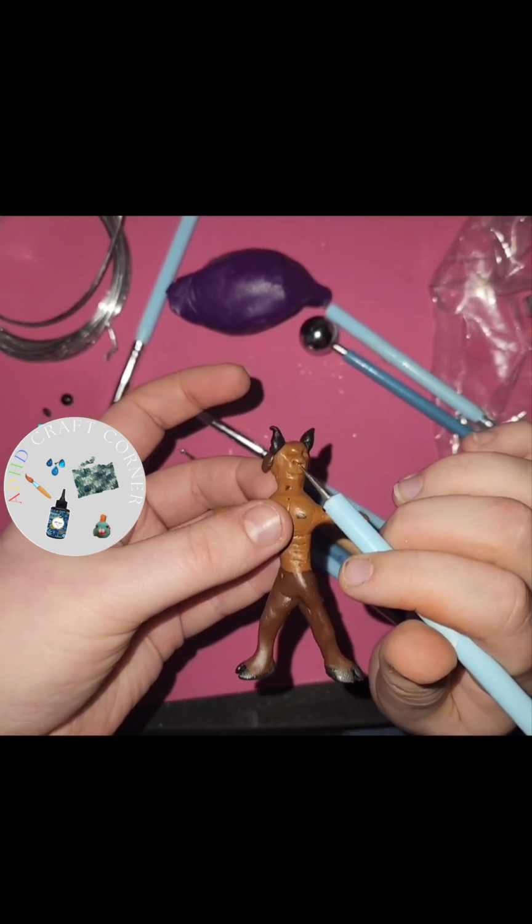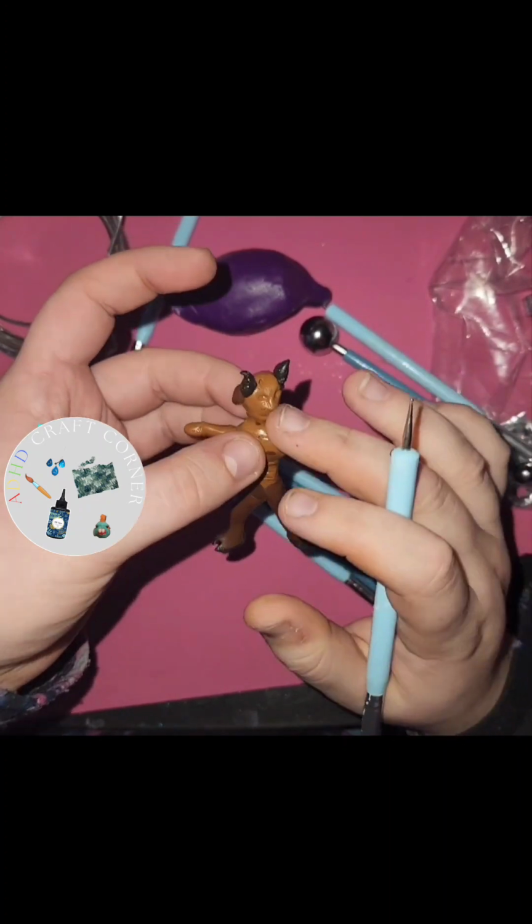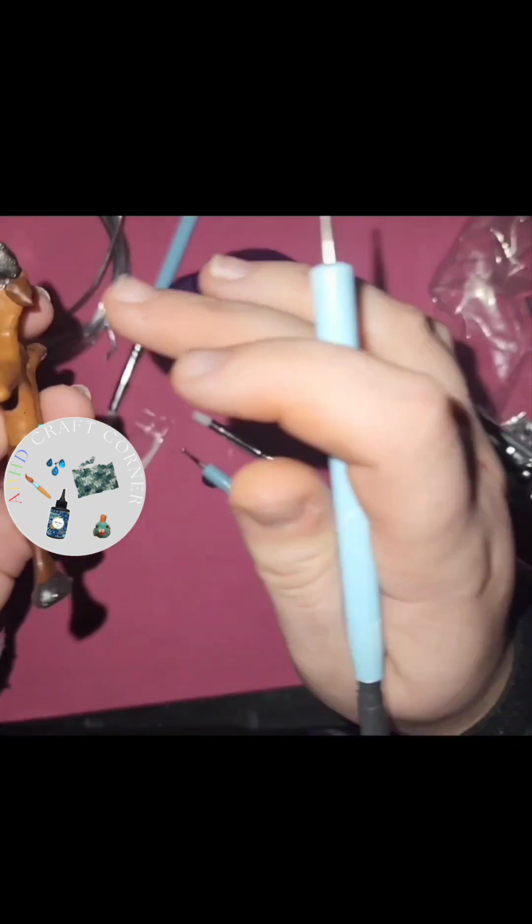It just didn't look right. I tried to make his face superhuman, but I remembered, oh, he's not human, he's a satyr, so I can make his features a little bit flatter, like a goat's. I tried to give him sort of a snout. So his mouth and nose would be more pronounced than the rest of his head, and his eyes would be slanted sideways. I don't know. I just thought that would be cool.